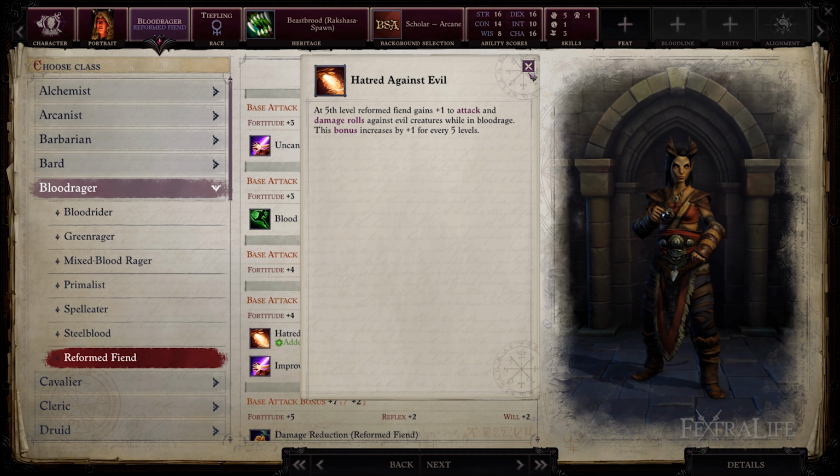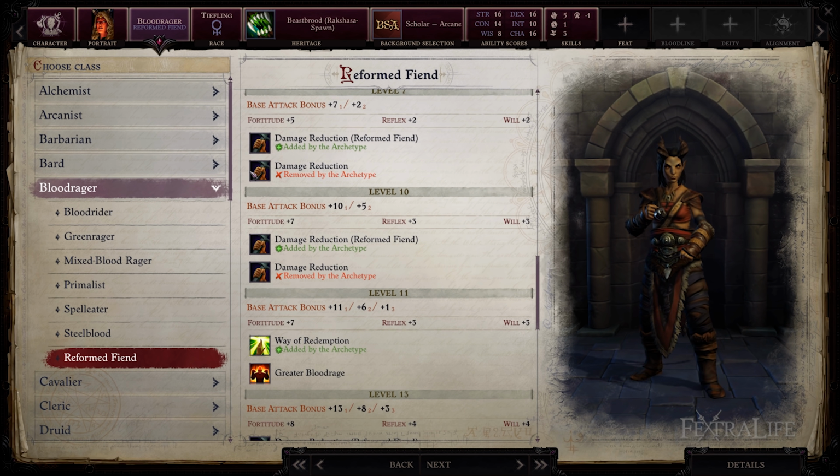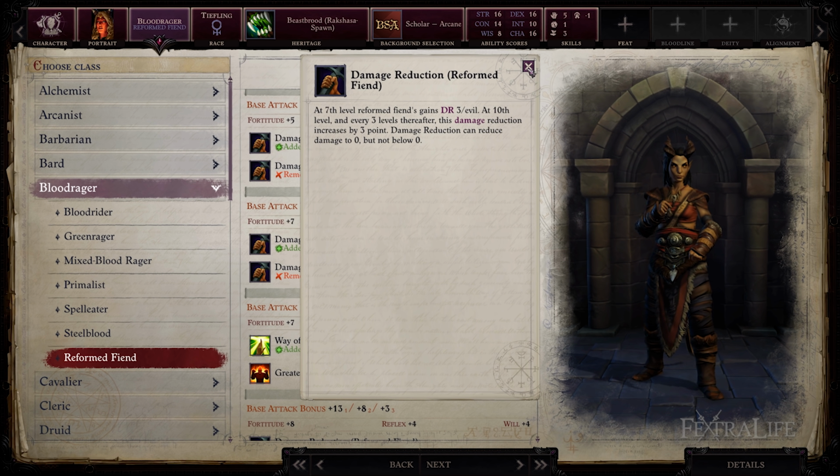There's a lot of evil creatures in this game because of the demons and things. So this is going to make over double the effectiveness of your blood rage in a lot of cases. And the damage reduction that Bloodragers normally get and Barbarians normally get is going to be switched from just general damage reduction to damage reduction of evil. So it's not going to be quite as effective, but it will be pretty good against evil.